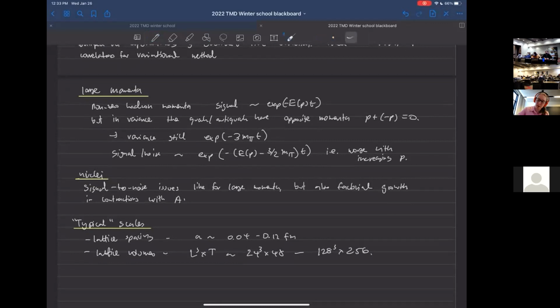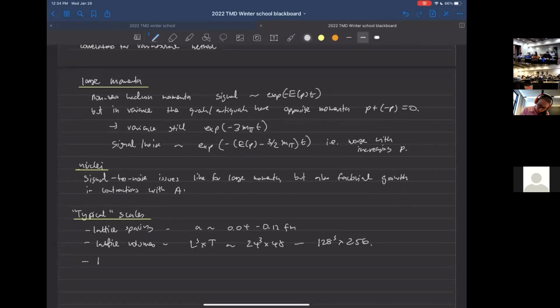What that will mean is, if we think about 128 cubed by 256, and then go times 4 directions times NC squared, so times 9, times 2 for the real and imaginary parts, that gives you about 4 times 10 to the 10. So when I was saying somewhere between 10 to the 9 and 10 to the 12 degrees of freedom, that's how you get to something of that scale from some of these numbers. And 10 to the 4 times 10 to the 10, that's something like 320 gigabytes per gauge field configuration. So they can get pretty big.